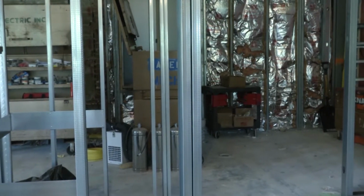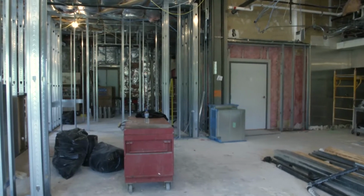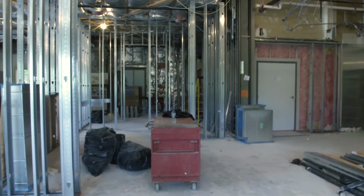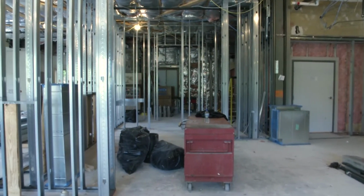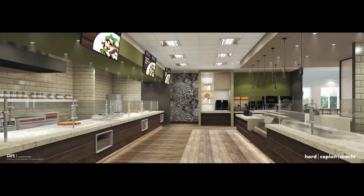If you think about it, where I'm standing right now, I'm in the right-hand side of the cafe as you are going to walk in the back of the house space. So it's going to be an incredibly wonderful looking place. And if you think about this, as we pan around and we look around, the walls are going up. The resident area is going to include not only the servery with both sides of food, it'll include a checkout area, and then you're going to walk into the dining space.